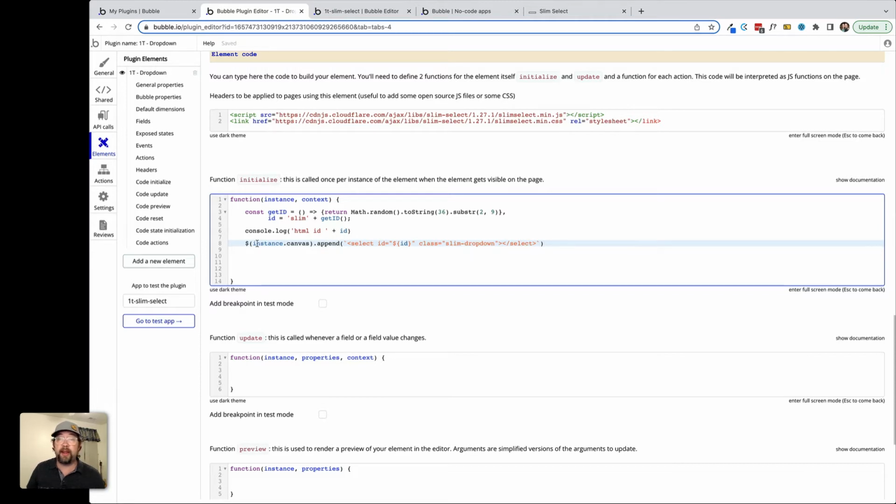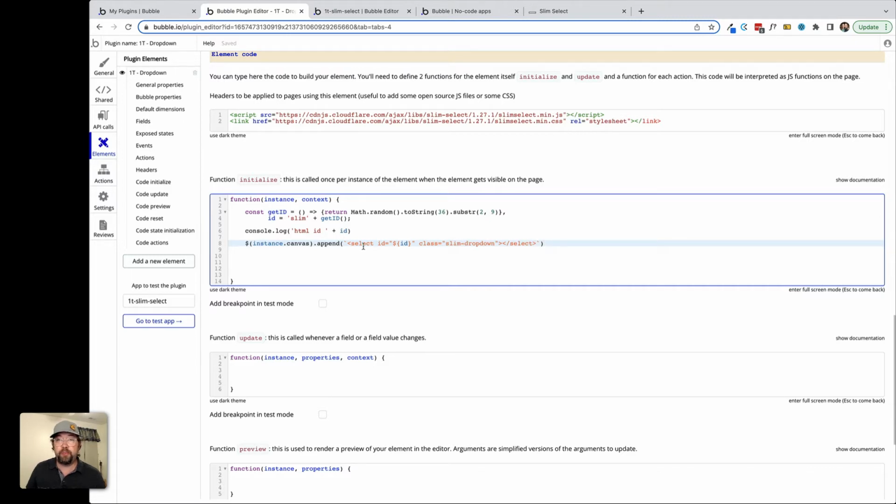We're going to take that instance.canvas, which is the element, and we're going to append some HTML to it. And the HTML we're going to append is going to be a select element. We're going to add the ID directly to that element so that we can target it when initializing the SlimSelect functionality. We're also going to give it a class of Slim dropdown in case we want to set some CSS there, and that's going to be it.